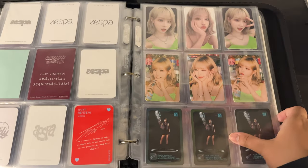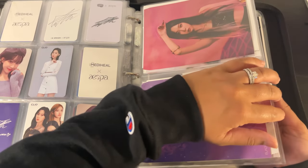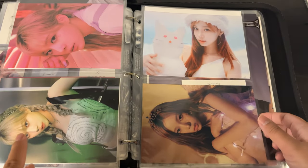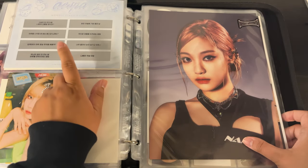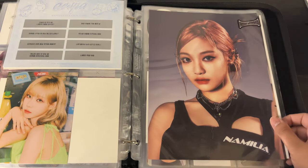Now gonna be the, oh actually let me show the postcards. So there's SMCU Palace, girls, season's greetings, and just something from the recent SMCU Palace collect book, or I think it was like the photo plus Polaroid and photo card.